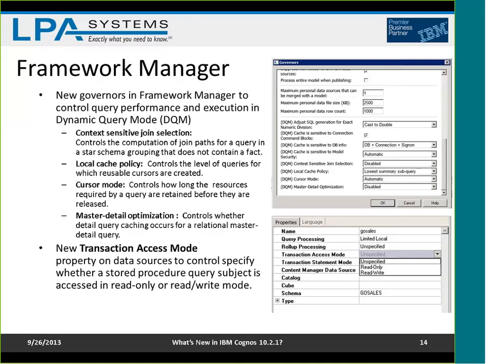But by default, Cognos would run stored procedure query subjects in a read-only mode. And sometimes it's actually nice to be able to tell the database that we want to run those in read-write mode, because within that stored procedure query subject, you could actually be doing updates. It's not just about returning a cursor and returning rows. In that stored procedure, you might actually be doing an update in addition to returning rows. And so being able to have a transaction access mode explicitly of read-write is a good thing for that specific scenario of stored procedure query subjects that are doing update activities. So that's been added as a property that you can have on your data source connection.